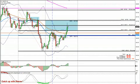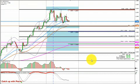USD/JPY — this is the second week in a row where we had a nice Earth & Sky setup. Last week we had a short from this area. This week, we flipped from the previous week high to the low; our zone started at 106.45 going up to 107.05. On Tuesday, price touched the 50% fib and we had a nice bearish engulfing candle, then the drop. I would have liked if price could have got to the main profit take area at 105.25 — we got within about 16 pips of the profit target.